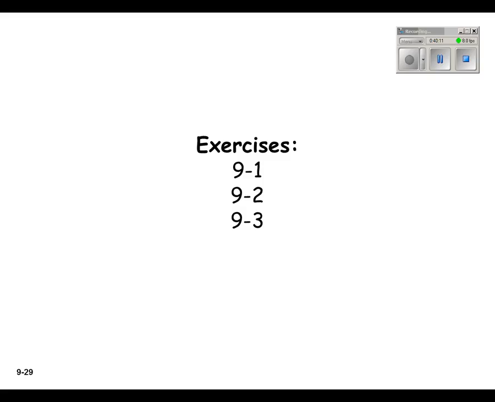Show up with these three things done tomorrow. Homework. I'm going to say this again. Homework. I don't know if I'm going to check it or not. Some of you have a tough track record with this. It's not brief exercises, it's not problems. It's exercise 9.1, 9.2, and 9.3. I don't know if they're in the workbook or not.